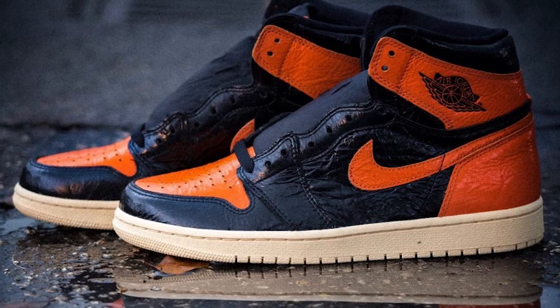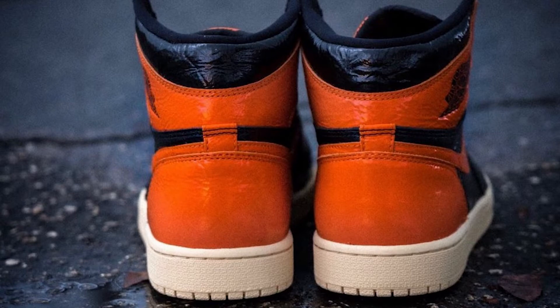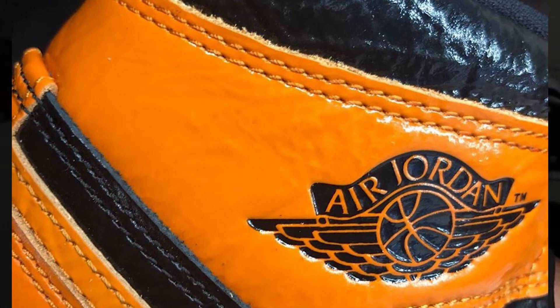Let's just look at the shoe. One thing I really like about this colorway is the black — strictly black and orange — and then you've got the midsole that's like that off-white, yellowy type look. I'm digging the fact that it's just straight black and orange, perfect time for October. Halloween's right around the corner, so it's a perfect Halloween sneaker. Looking at these pictures, the quality looks really nice — it actually looks like a tumbled leather in patent leather form. This up-close picture looks really dope. I think the quality looks A1.